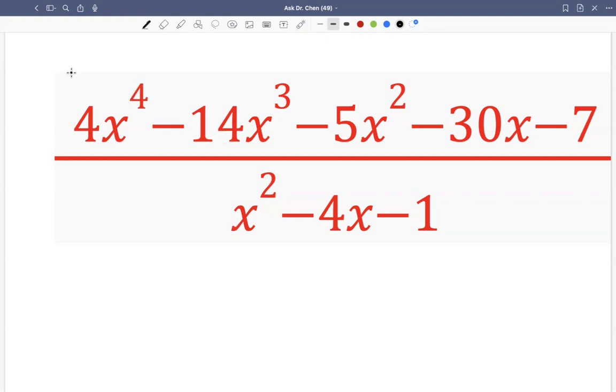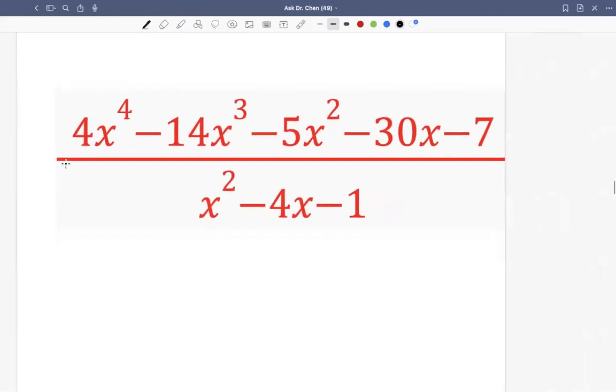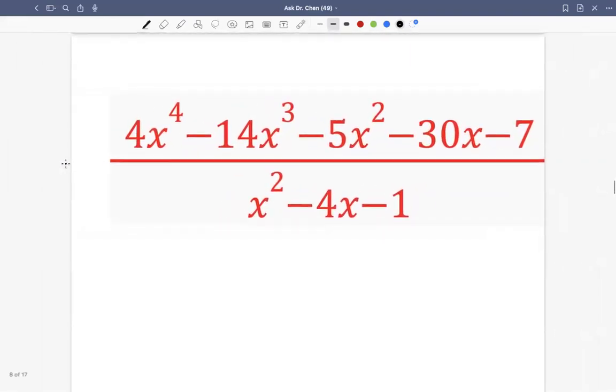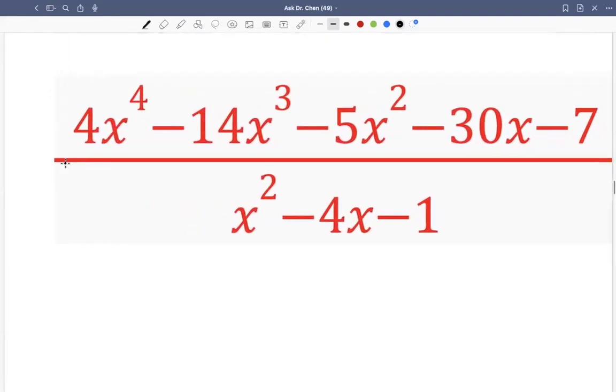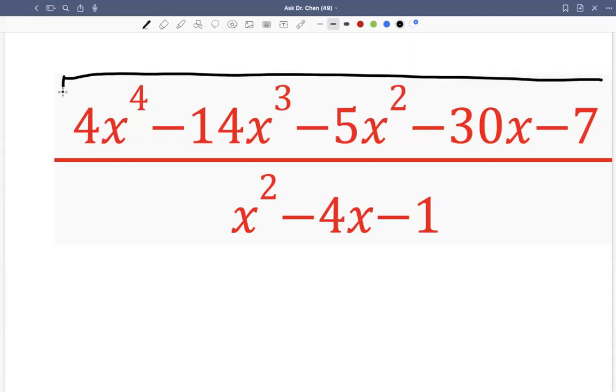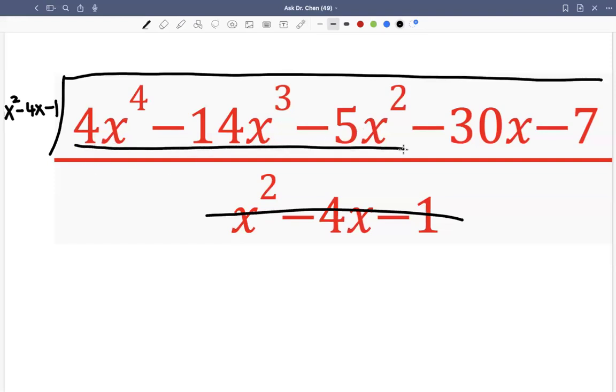So what do we do? We're going to make this sign. I need to make this smaller. Okay, let me see if I have enough space to write the divisor. So we're going to do the same thing, make this sign, and move this divisor to the outside of this sign, which is x squared minus 4x minus 1. Because the divisor is a trinomial, we need to take 3 terms from inside. So we're going to take these 3 terms.